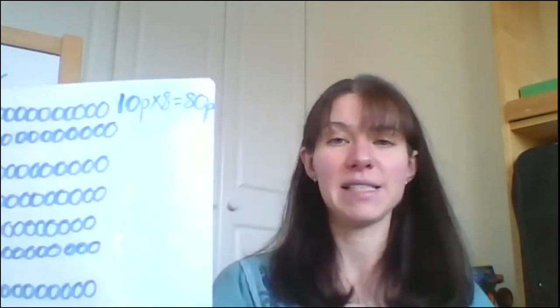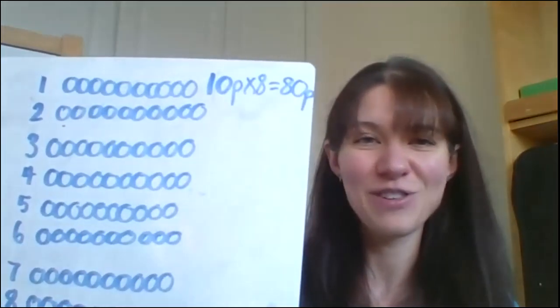And we had to remember that it was money, didn't we? So we've got 10 times 8, or 10 pence times 8. Sorry, I've squished that all up into the corner. So we've got 10 pence times 8 equals 80 pence. Well done. If you got 80 pence for the second one, that's brilliant. Don't worry if you didn't though. Go back and work out where you went wrong. That's part of the challenge.